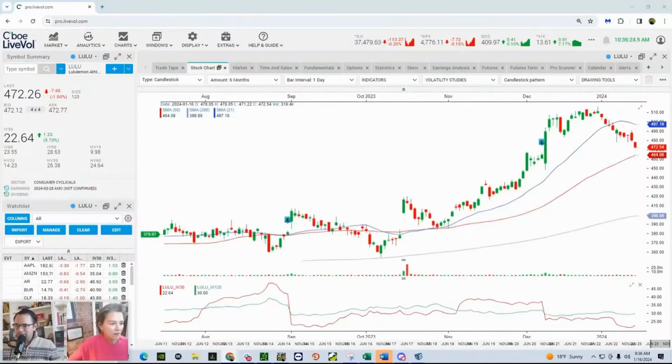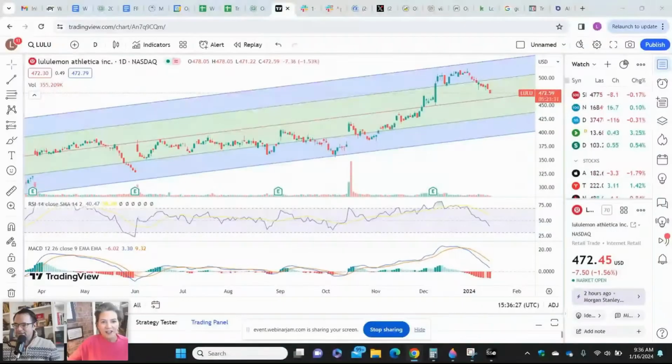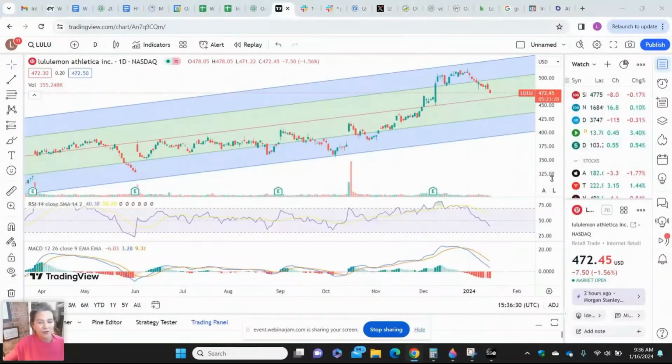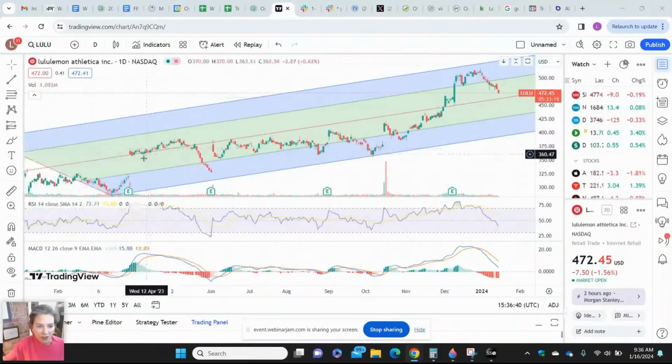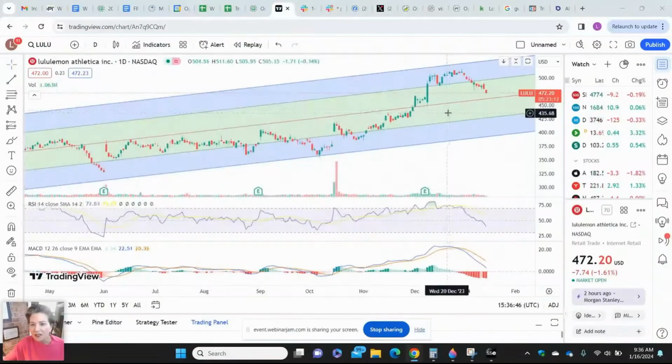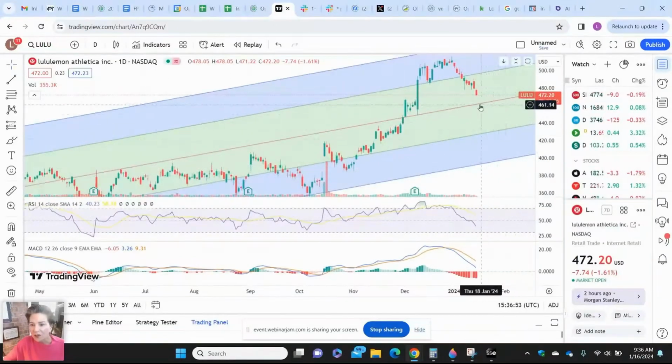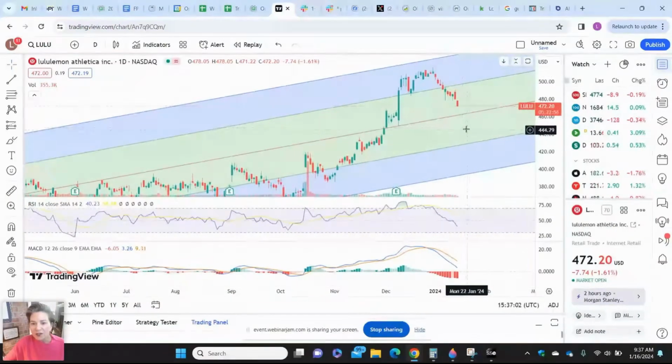So that's my take. Licia, what do the charts tell us? Hello there. I agree. I believe Lulu has quite a bit further to trade lower. It's traded along this pitchfork pretty well. Bounced off the lowest rung, bounced off the median line, the red, and didn't quite make it to the top of the pitchfork. This median line will offer some support, 462.60. I think it's coming back down here though. The pitchforks don't have any hard and fast rules, but if they don't quite make it to either end, usually they're going to visit the opposite end.